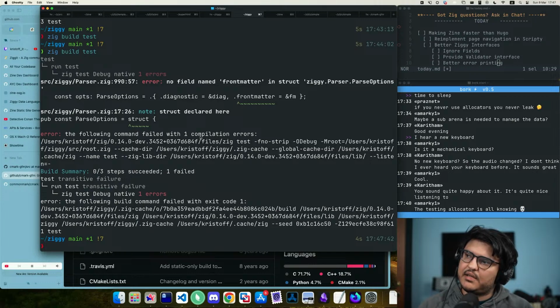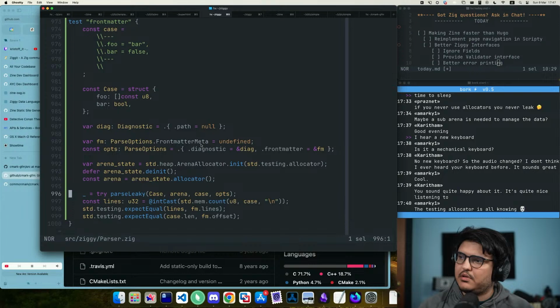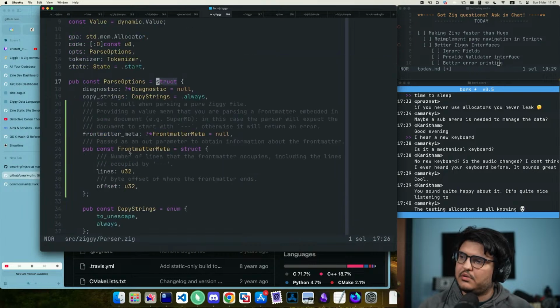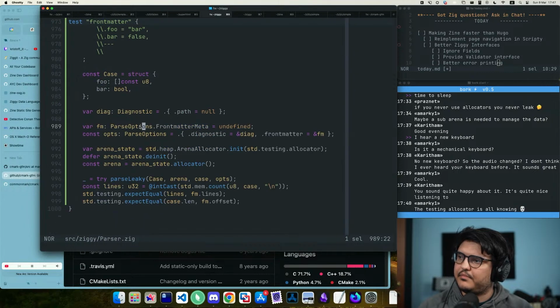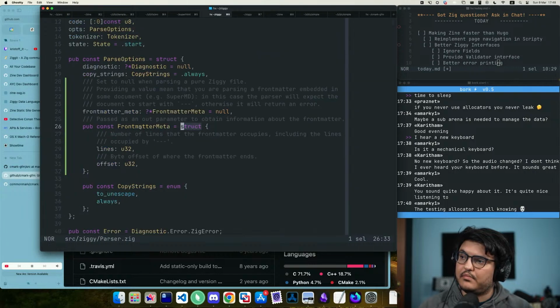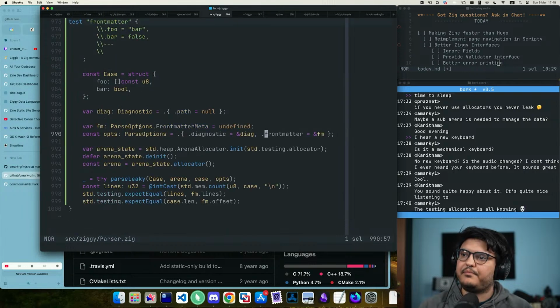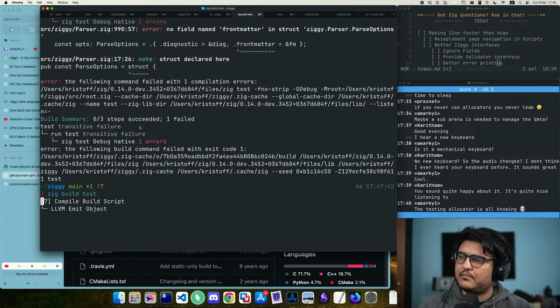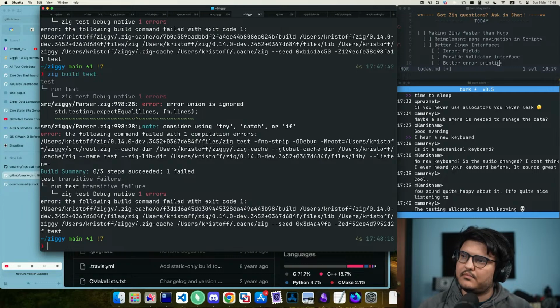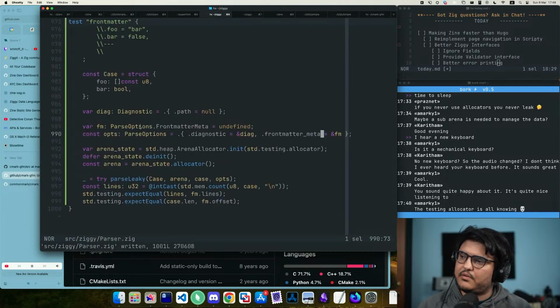No filling front matter struct in parse options. Are you sure? Did I use an uppercase M? Oh, it's front matter meta. Error union is ignored.